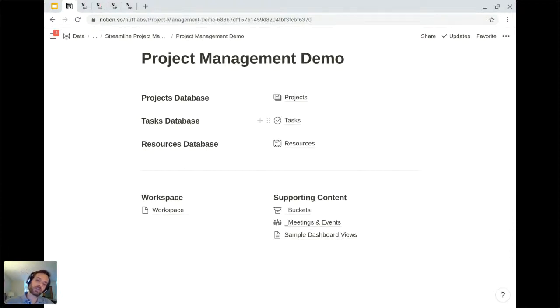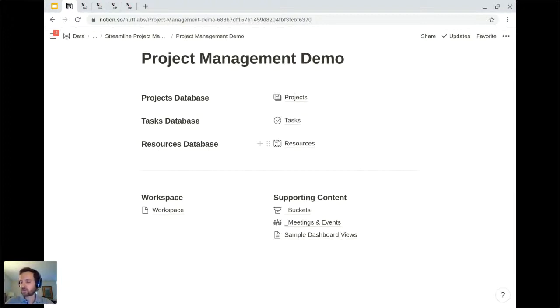All of your tasks for all projects will exist in one master database of tasks, and we'll use Notion's relation property to connect each task to its respective project, and that's going to offer us a variety of different benefits. And then your resources database is going to include all of the materials that you reference in order to complete your tasks and ultimately your project. So that could include project briefs, it could include branding guidelines for your own company or for your clients.